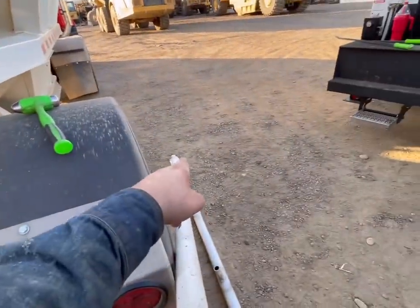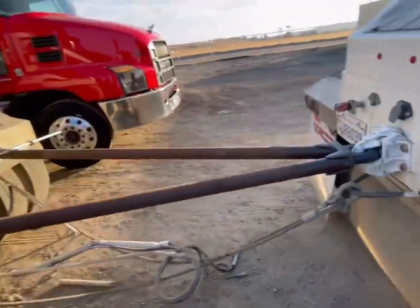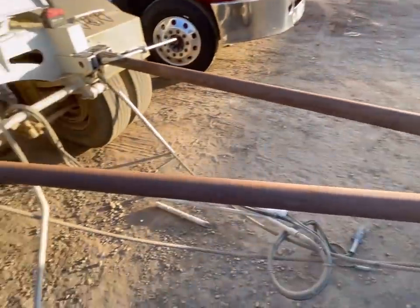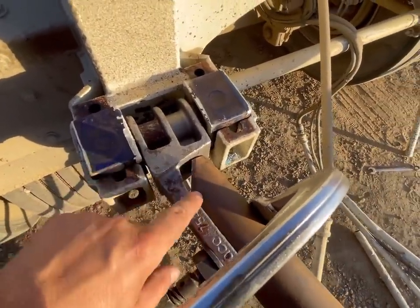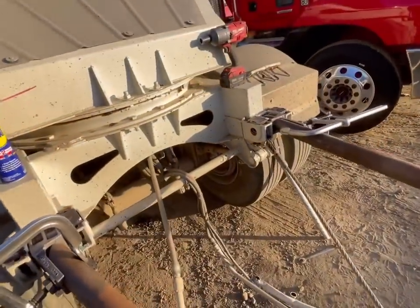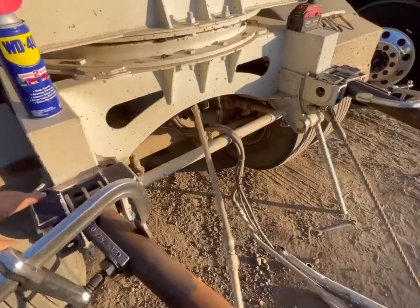You can see on the factory one, they've got three passes right there. So they definitely had a gap in there to fill. You could just kind of see the way it was sitting, and we'll make sure there's plenty of passes on there. I did notch that a little too much, but that will be easy to fill. All in all, that fit actually pretty decent.